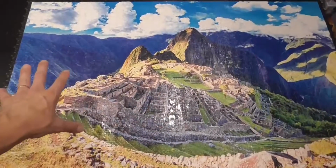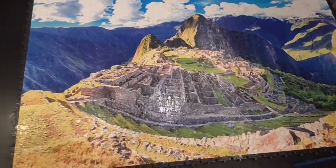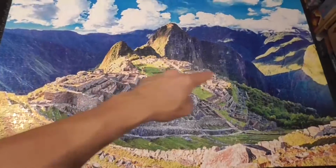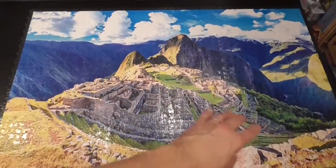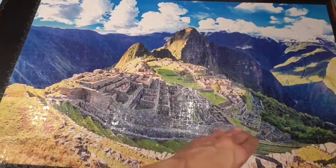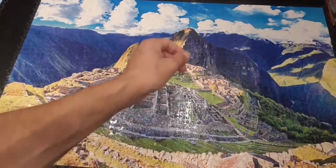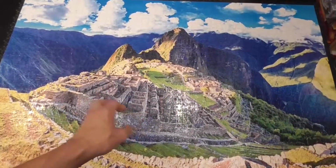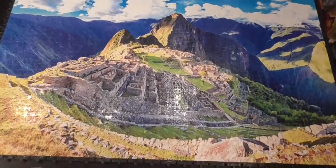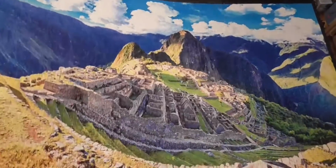Machu Picchu, definitely one of the hardest and also one of the most rewarding of the panels. So incredibly tough. I remember for some reason that area was really tough. The green area, since the pattern is kind of diagonal, somehow it was always in between different pieces. It was very hard to find pieces that would just lock together, because of course they don't lock corner to corner. And I just remember this one being very hard, but I also remember that sense of true happiness when it was finally solved.